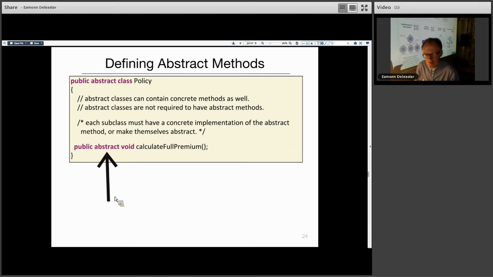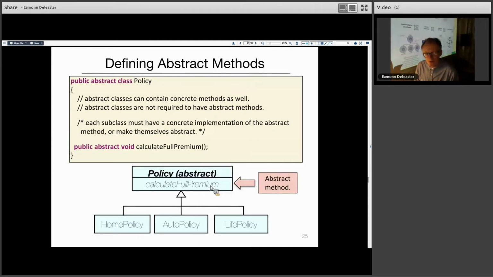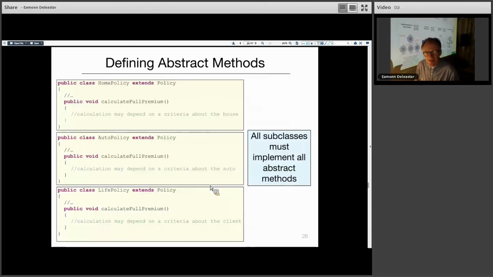Note here that I have a semicolon there. That's important. There's no body or implementation to this method. It has no meaning in policy except that it is defined. That is, its signature is established.